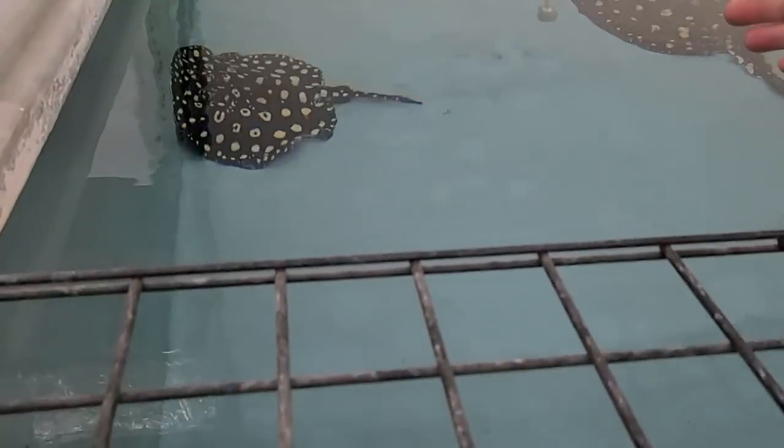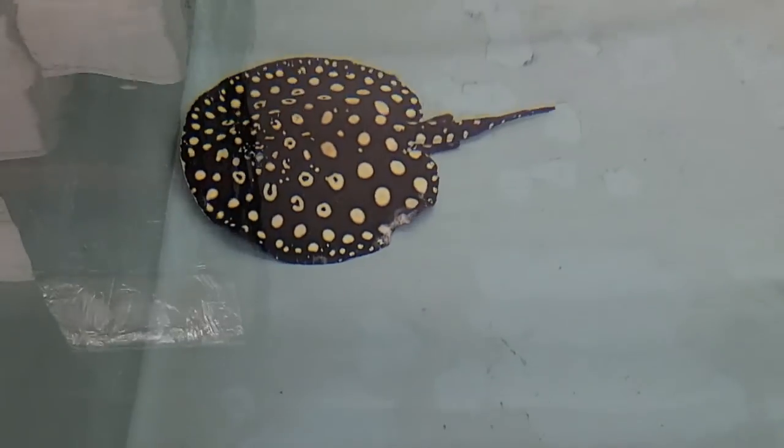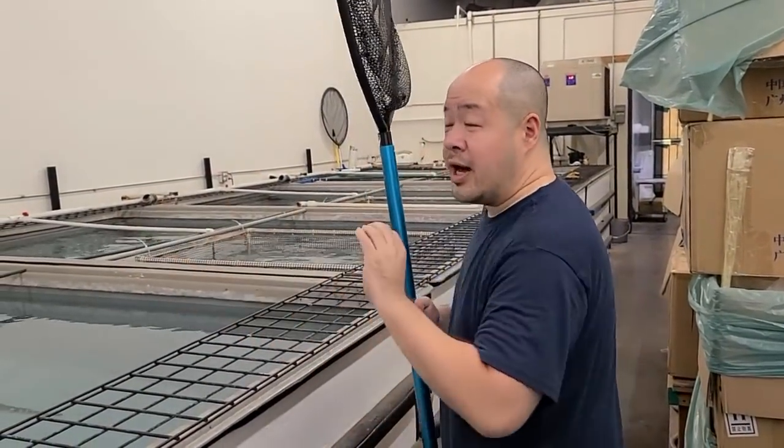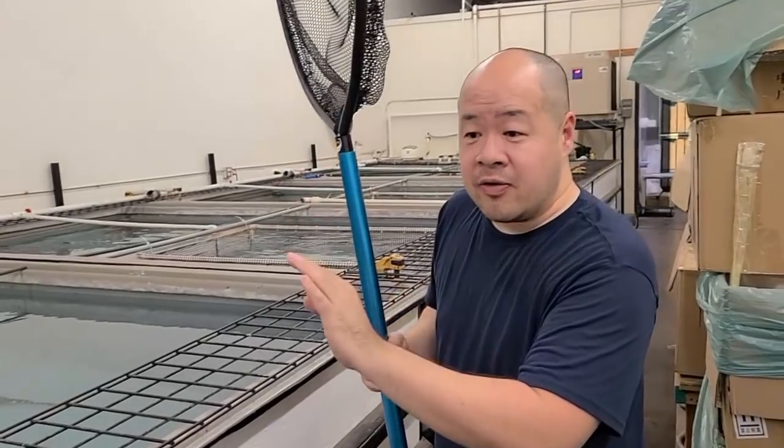See, he's still active, swimming around, which is a great sign. Look at that. He's still swimming all over. So that means the injury is not bothering him or stressing him so much. We're still good there, but I will be keeping an eye on that. But for now, we gotta take care of that pregnant female.